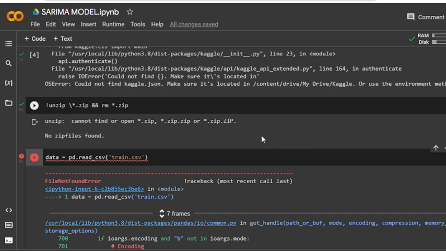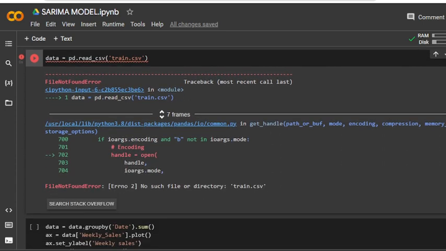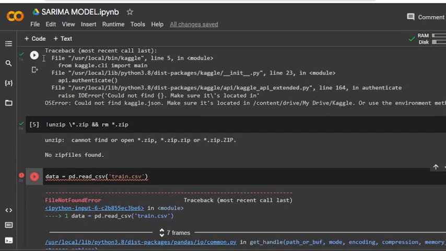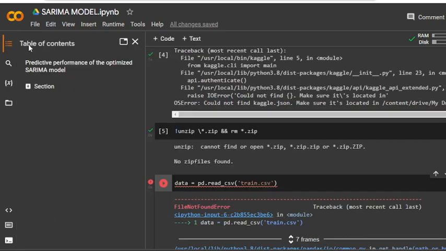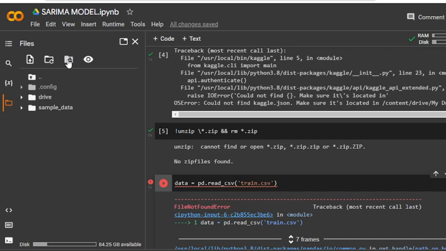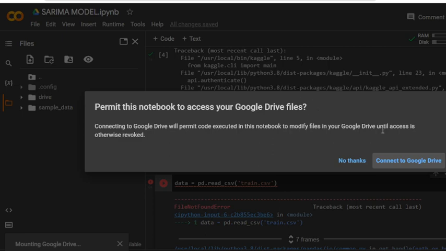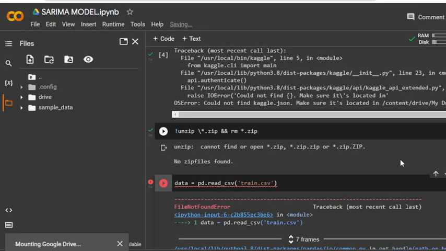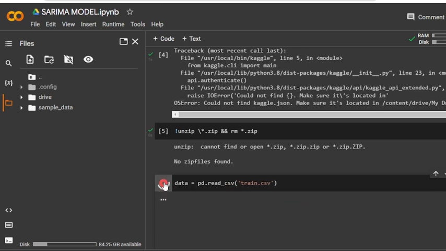I think I got some problem collecting this data. So let's see.